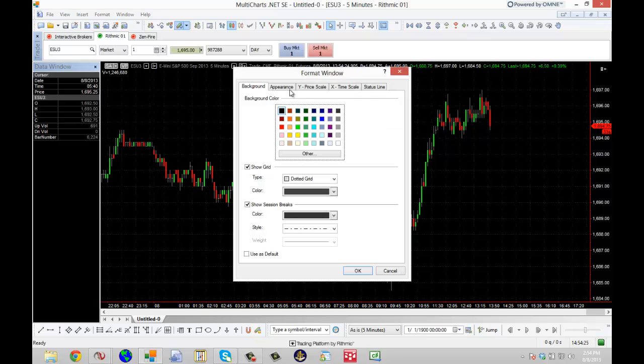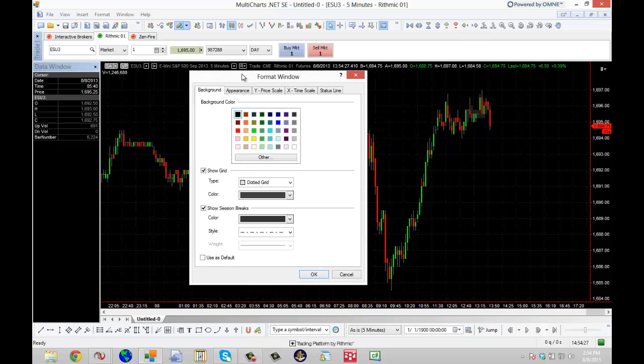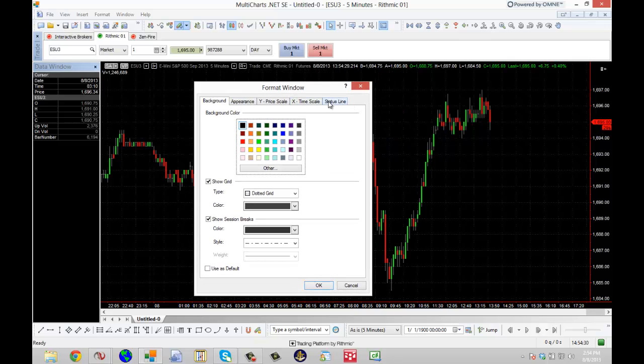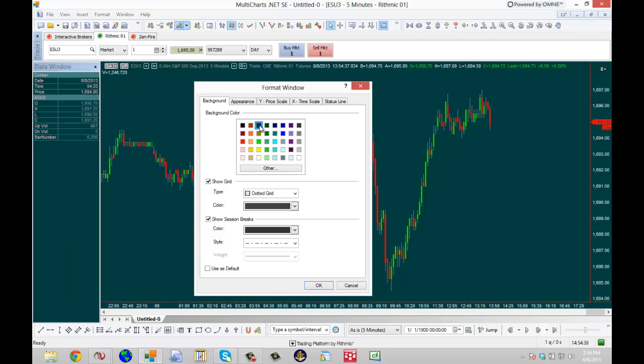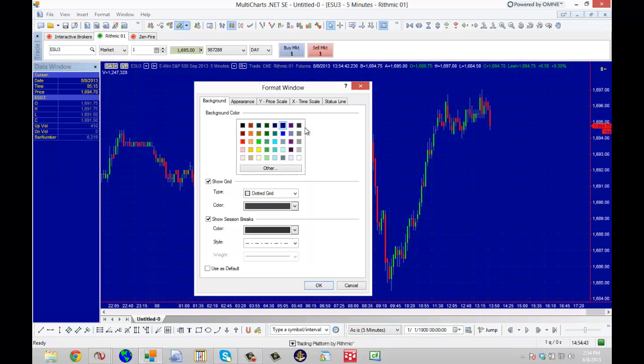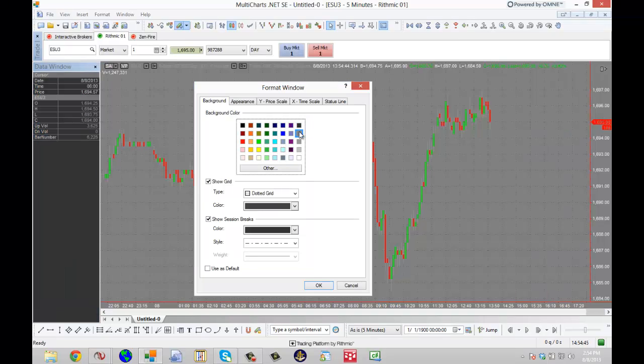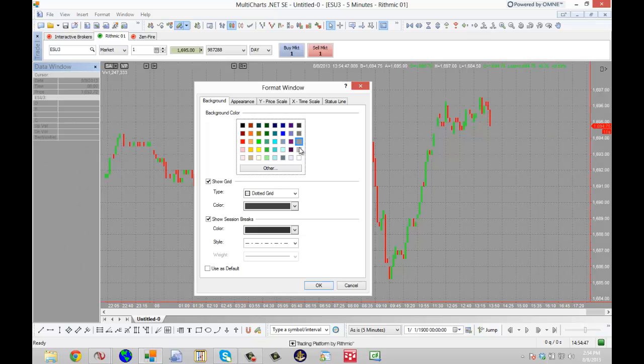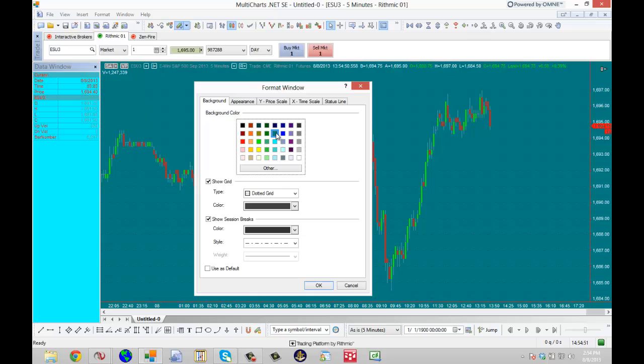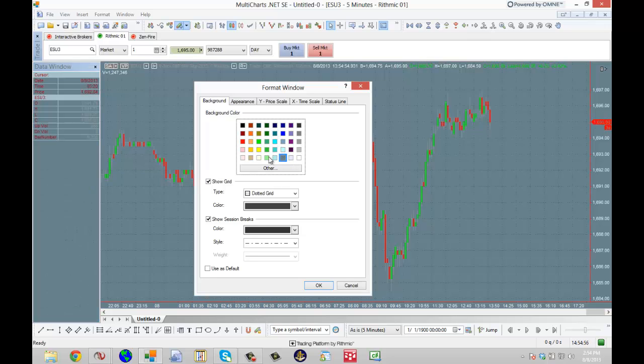We'll have another window come up. And the first option, or first tab, you can see several different tabs at the top here, is to color the background whichever color that you like. Now this particular one actually has a preview built in, so as we change it, it will change all of them at once. So you can see how these different colors stack up, which one you like best. For example, if we wanted to use a gray, or maybe even a light blue or a darker blue, you can see how those compare with what you're looking for as far as your chart goes.